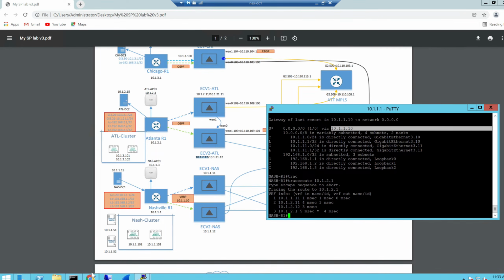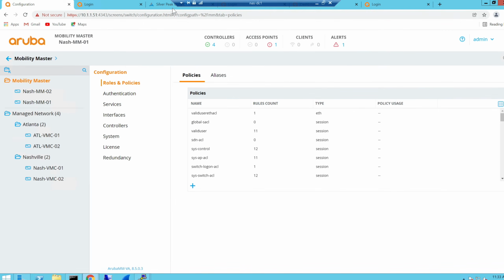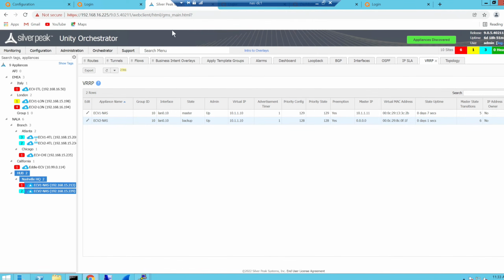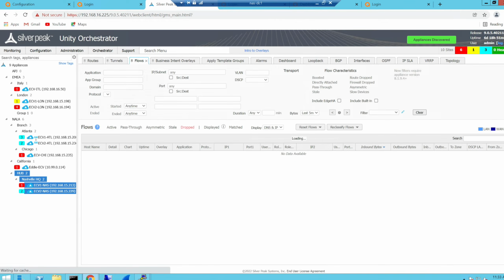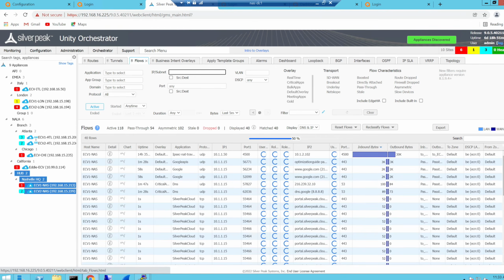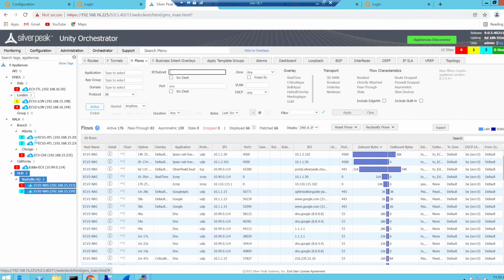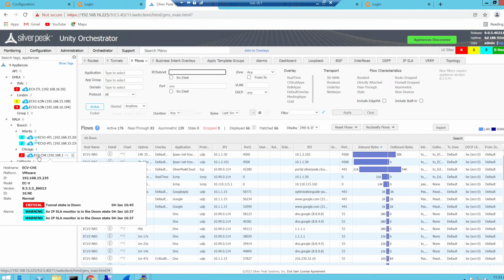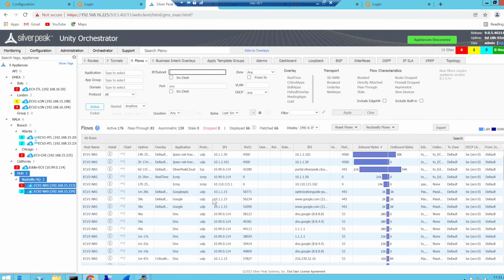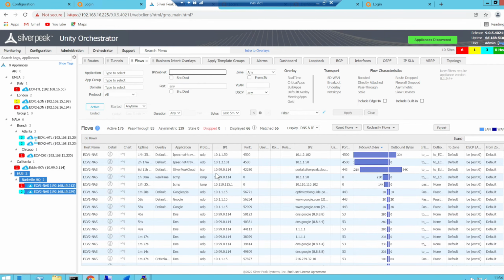I can show you that, if you do not know much about Silver Peak SD-WAN, there's a technique that we always use to troubleshoot the flow of the data. Where is the data sourcing and where the path is taking. So if I do see traffic from 10.1.1.15, which is the server at Nashville, making it all the way to 10.2.1, which is the Atlanta router, and if it is going through this product, then we know that's fine, right? So let's take a look at it.